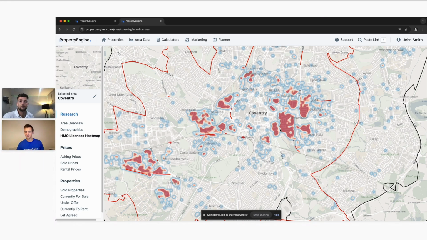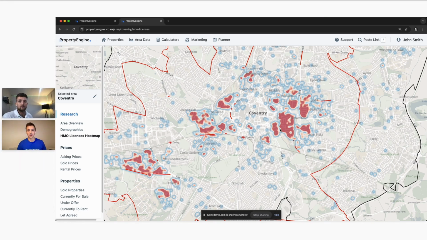Way too many HMOs. Is it still a good strategy in areas such as Coventry? It just depends. So Coventry is citywide Article 4. So I would be having HMOs as a backup strategy. And then I'd have a backup strategy for that, because you have to get planning permission because it's Article 4, right? And the whole reason why it's Article 4 is because there's too many HMOs. So you need to do it in an area where there's a low density.